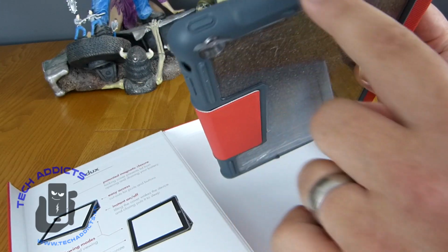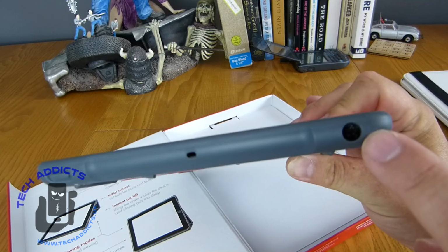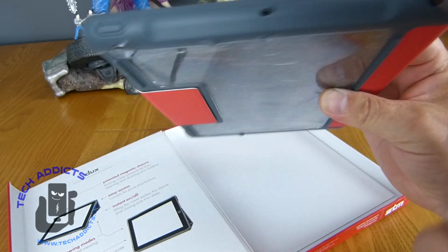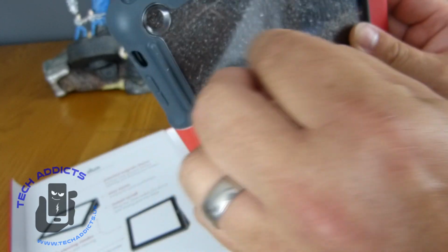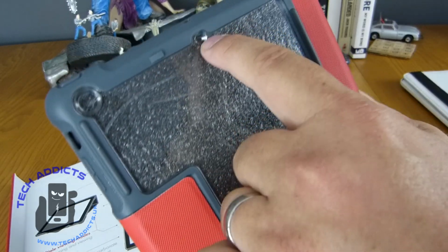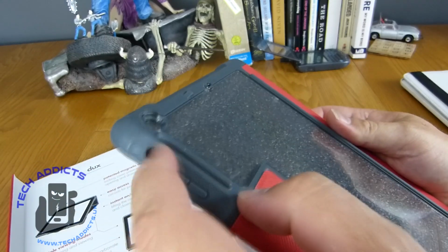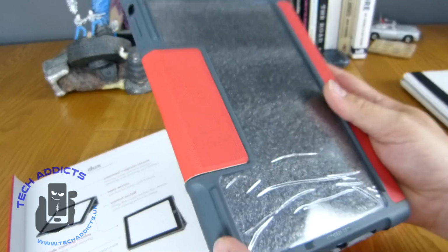Then we have the buttons. Up the top we got the power button there, we got a microphone here, and then a hole for the 3.5mm headphone jack. And we'll pull this off because we are going to load it all up. We have a hole here cut out for the camera, and there as well for, I think that's another microphone, isn't it? Then here we have the slider for the silence, and then the up-down volume buttons.